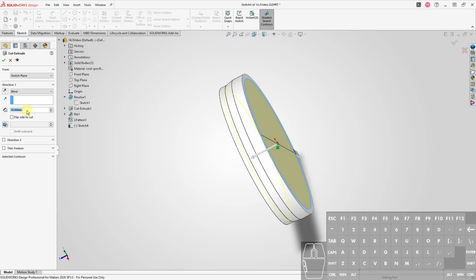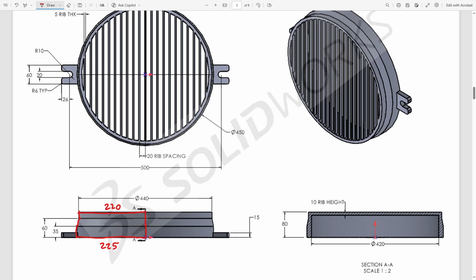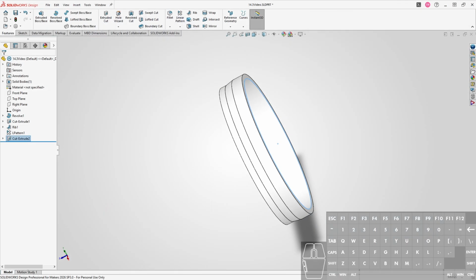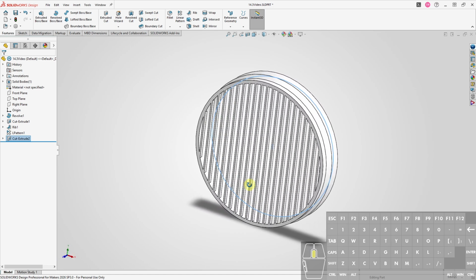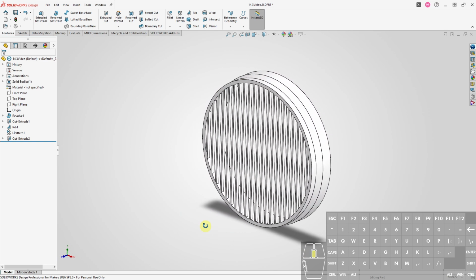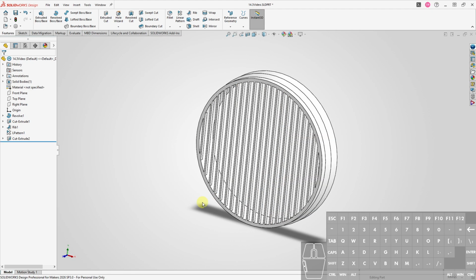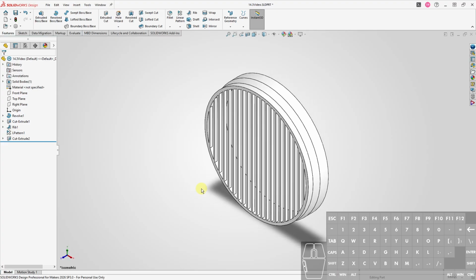And let me show that to you after I cut this away. 80 is the height from top to bottom, and then minus the rib height. So that's going to cut away all of this part that's under the ribs. So if we look back over here, we can see through the ribs now, because we've cut away all the part under the ribs, and the rib height is still 10. Great.